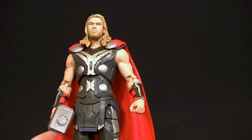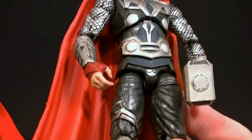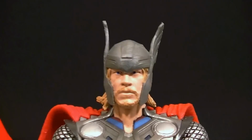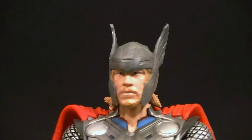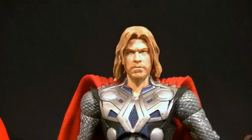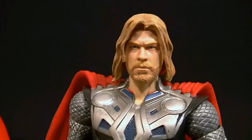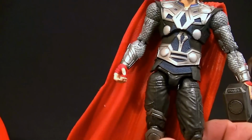Let's take a look at the past Thor. So this is the first one, the very first Thor we got, which had a decent amount of paintwork and was mostly sculpted pretty well. It was just that really awful head that looked nothing like Chris Hemsworth at all, but still a decent figure. Moving on, we end up with this Thor, which has almost what looks like a decent head, but still looks pretty awkward. Still the same body, but a decent figure.